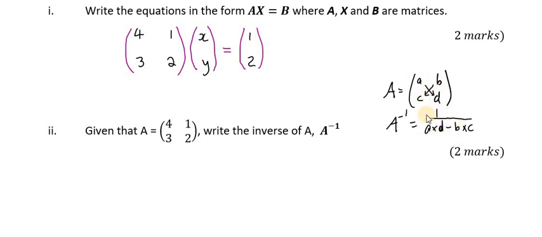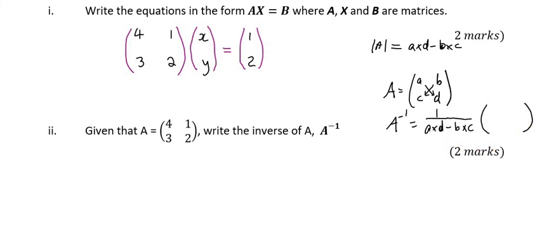Now this is not the inverse. This is 1 divided by what we refer to as the determinant. So the determinant of a matrix, which we can denote using these 2 poles to the left and right of A, means the determinant of A is equal to a times d minus b times c. So what we're doing here is putting 1 divided by this determinant, and then we'll multiply by the adjoint matrix.